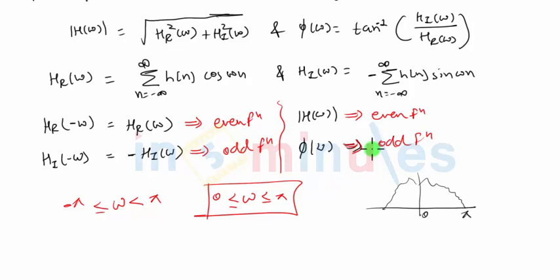So let us take up one numerical on this. We will be given some system in its difference equation form, transfer function form, or impulse response form. We will be asked to draw the magnitude response and the phase response. What we have just now discussed are a few important things about the frequency response of the system and the nature of the magnitude and phase functions. But please remember that this symmetry is valid only when h of n is a real signal, which is the case for all practical systems.